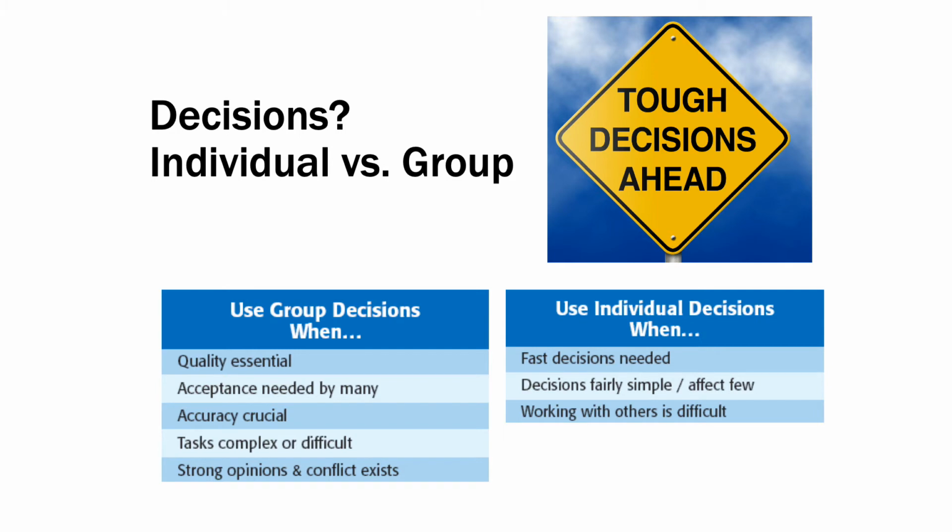But some things are more urgent or more simple, and understanding when a person should make an individual or a group decision, that's something that managers and supervisors would have. And so this actually could be utilized in a job interview if you're applying to be a manager or a supervisor, that you do have some understanding on how to make decisions and when it's important for an individual or a group to make some decisions. So I think this is just good practical information to keep in mind.